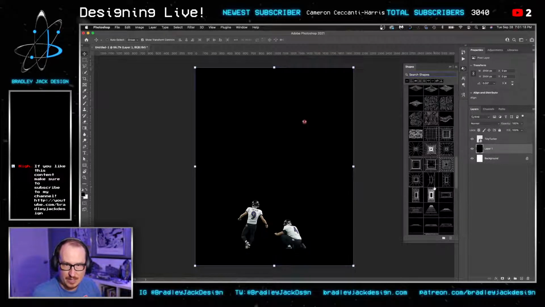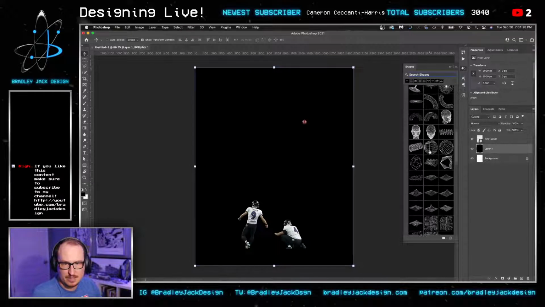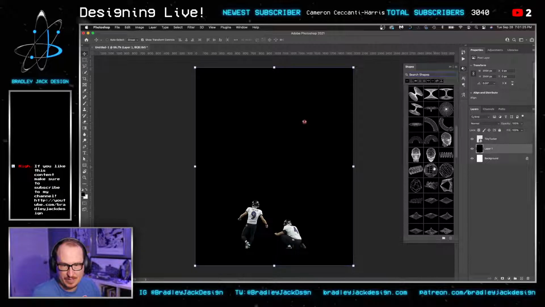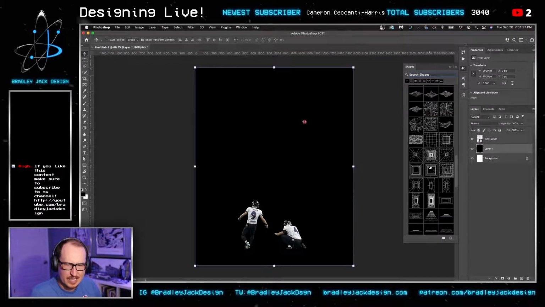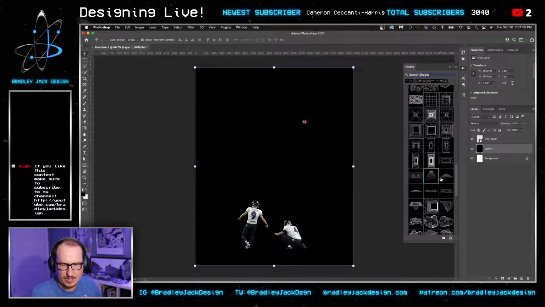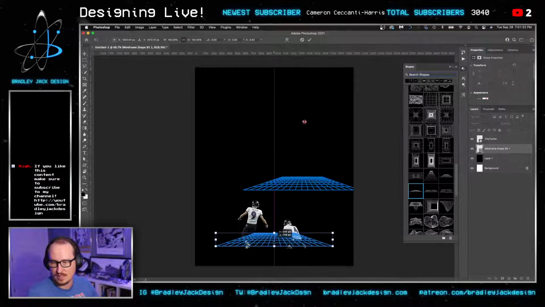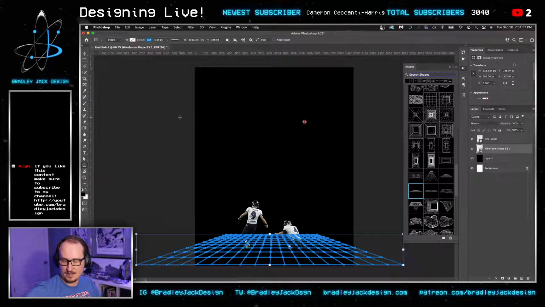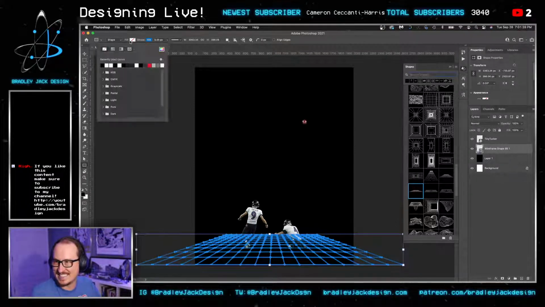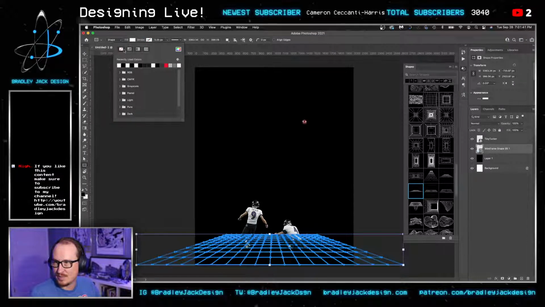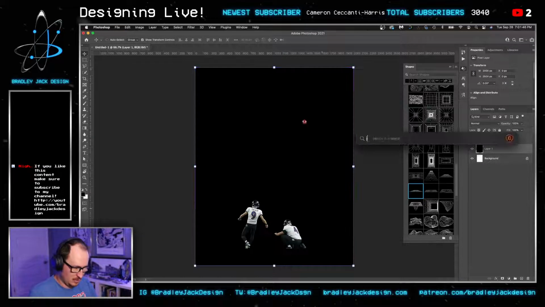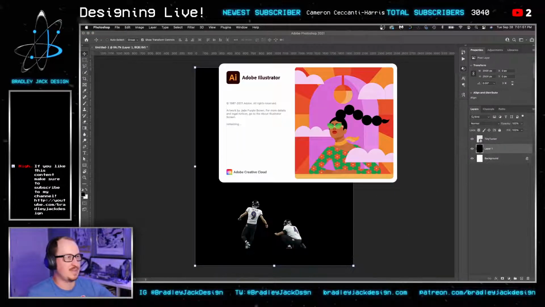Because I would want something like a floor. Maybe we have them kicking through a wormhole. I don't know. These are just cool shapes. I downloaded these for a project I was trying to do. Here's a floor. We can just put this down here. Blow it up like that. This is a shape, so we can do something like that. We can also just make our own. Maybe we'll do that instead. See what's going on with that.